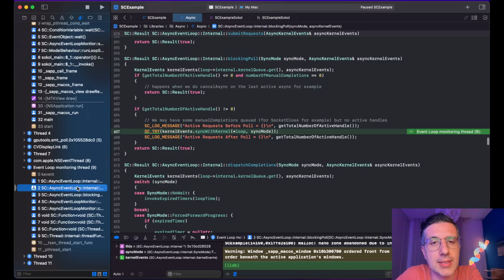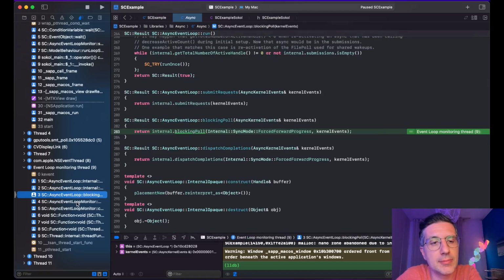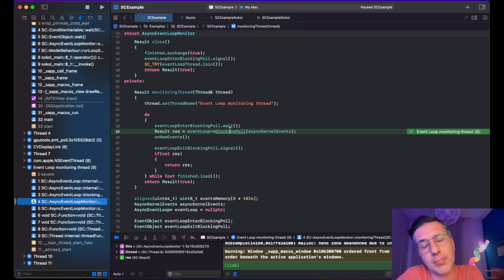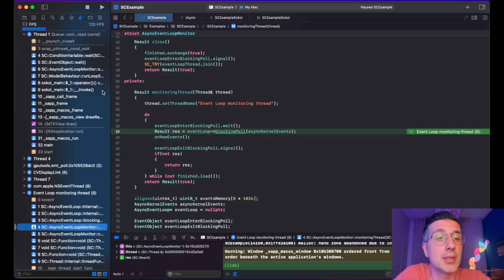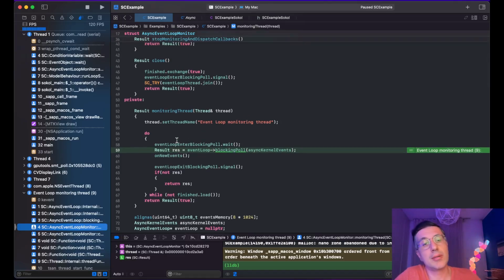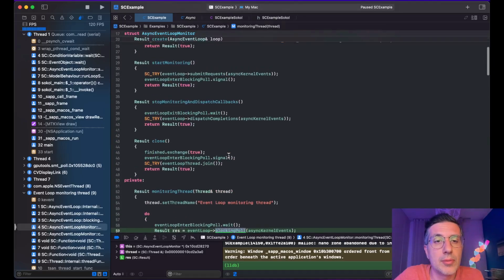Yes, while I'm waiting in the blocking poll, because my timeout is very long, it takes 10 seconds and it's not happening yet, but my user has moved the mouse, so I want to quickly unblock this and eventually run any completions that may have been collected in the moment. This is clearly not working, so I need to be unblocking the blocking poll from here.